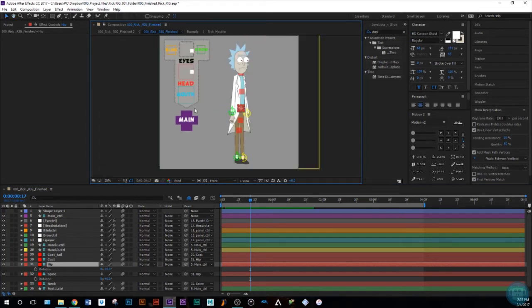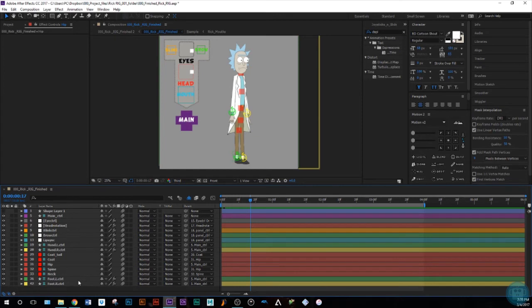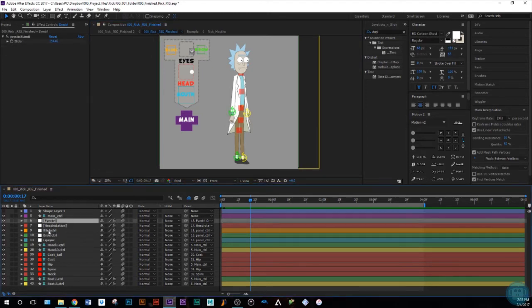And everything has been color coded, so when you're looking at the timeline, it's a little bit easier. For instance, here the eyes are black, and in the timeline they're black. The brow control is green here, and it's green in the timeline. And it's being stacked in order as well. So the eye control is on top, and hopefully it's easier to animate this way. Alright, let's see what else.